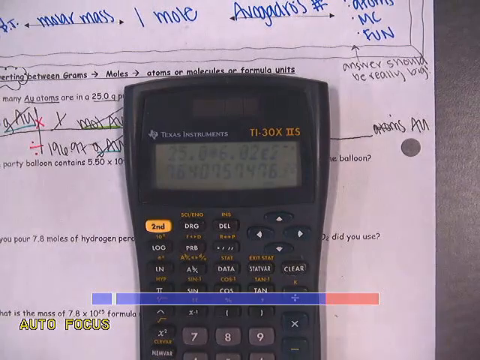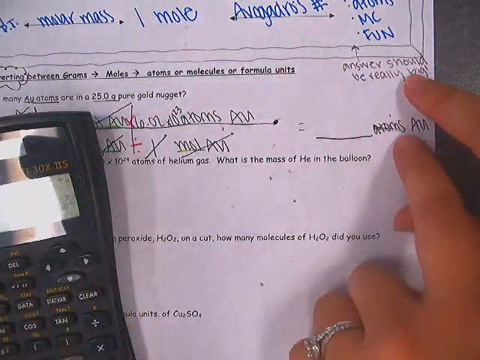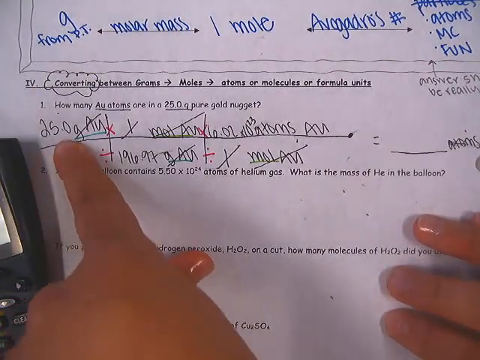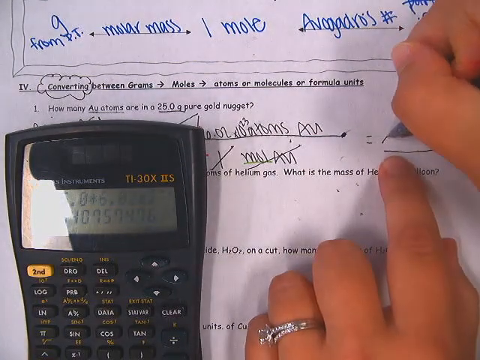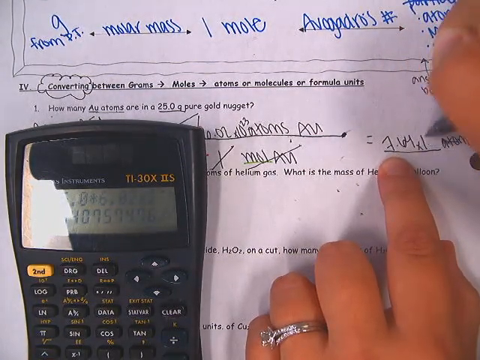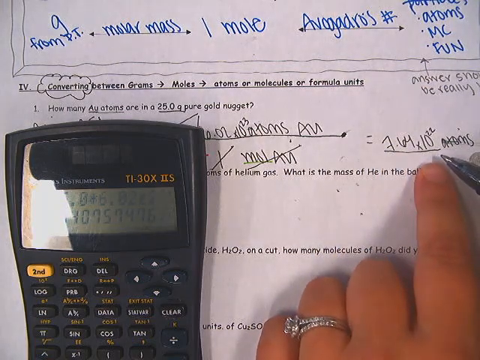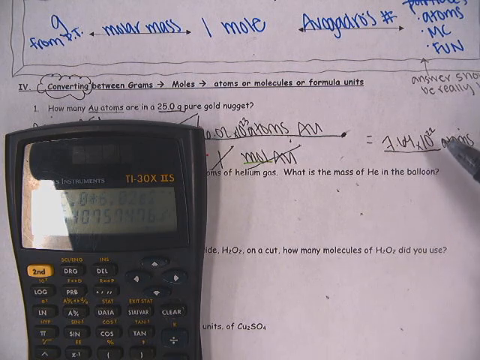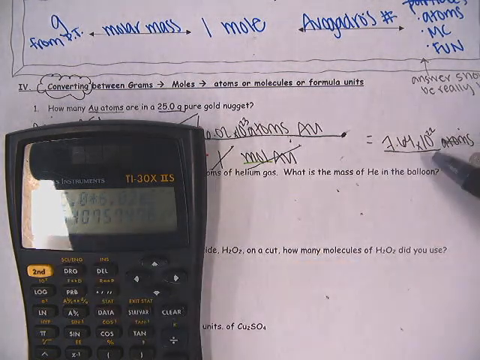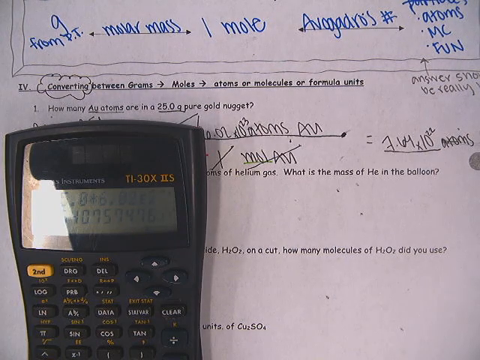So when I write my answer, this is what I mean by your answer should be really big since we're working in atoms of gold. My starting information, my given has 3 significant figures, so this needs to have 3 significant figures, so 7.64 times 10 to the power of 22. Don't forget that times 10 to the power of 22 part. If you typed it in wrong, if you used times 10, if you used the caret button, if you didn't use the E button correctly, then usually what happens is you'll get the right significant figures, but then your exponent is wrong, and if your exponent's wrong, I'll count the whole answer wrong.